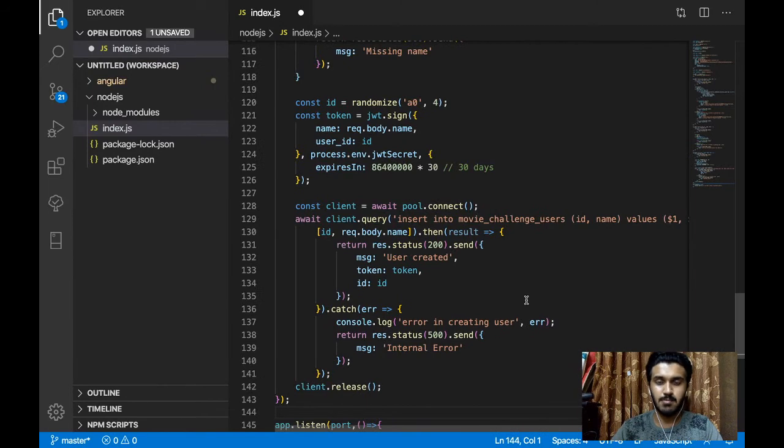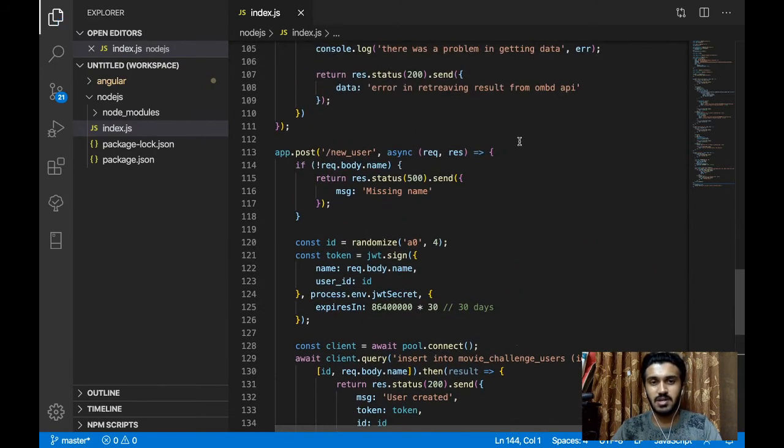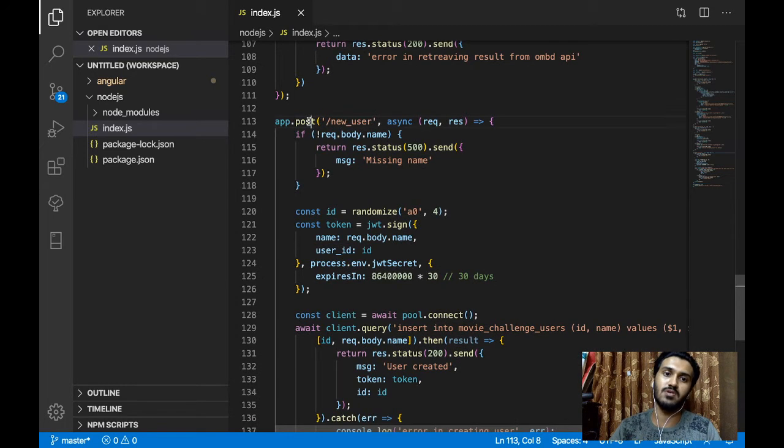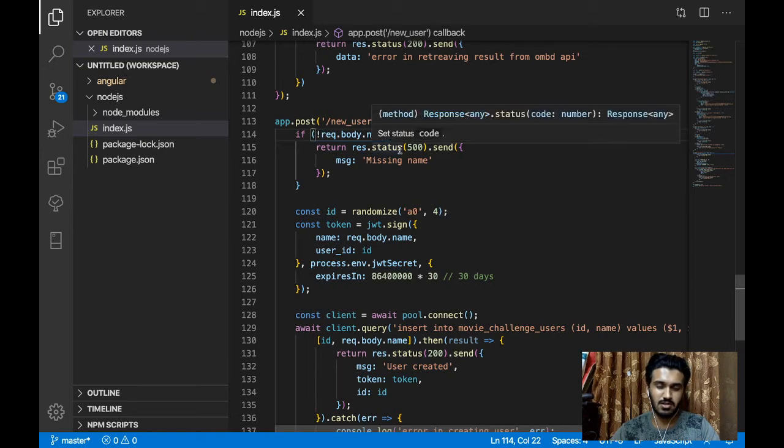I've just explained it like a summary. This is how the application will be. You can just check that, and you can use this. And see here, the username is created, and the body. As I said before, the get APIs can't have a body, they just have a query. So after that, it will have a body with name, and if it's not there, it will give a message, missing name.